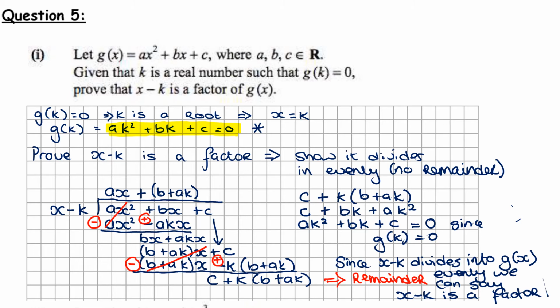I think this is a really good one to see, because the idea that x equals k being a root, and going straight into saying then we have a factor of x minus k, we use this the whole time and we don't really question it. We kind of go, yeah, that's true. This is a very good proof of why it is. I don't think you'd ever be asked to prove it now, but now at least you've seen it.